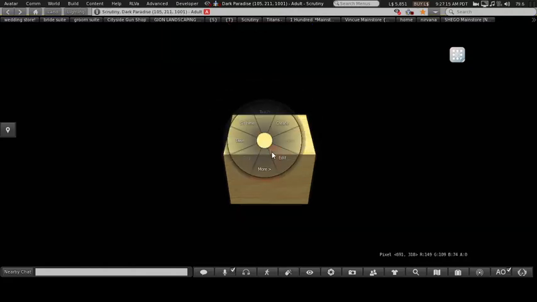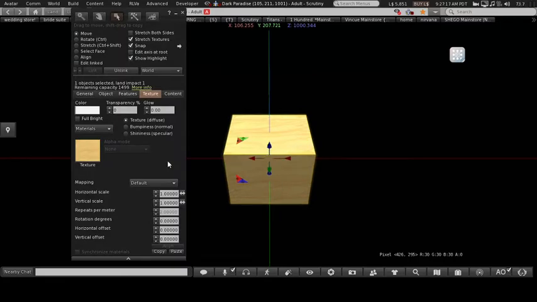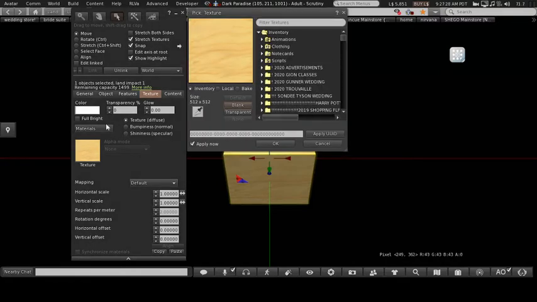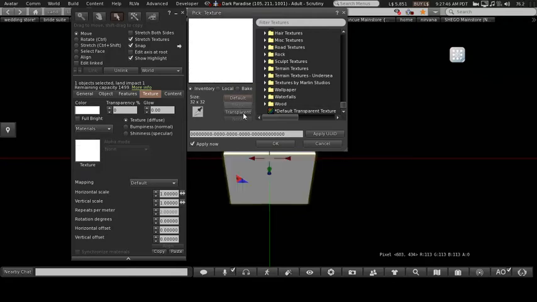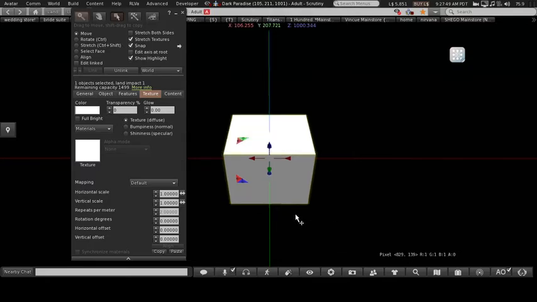So going back to our prim there, same exact concept. Again, I don't want to use the wooden texture. I want to have a completely blank start. So what I'm going to do, I'm going to click the texture box there. Okay, and you'll see here that it comes with different options. It allows me to choose blank or transparent. Now, I can either go transparent, which makes it completely transparent, or what I want to do is make it completely blank. Okay, I want a great clean surface for me to colour. So I'm going to press blank, press OK, and you'll see it gives me a lovely white blank box.